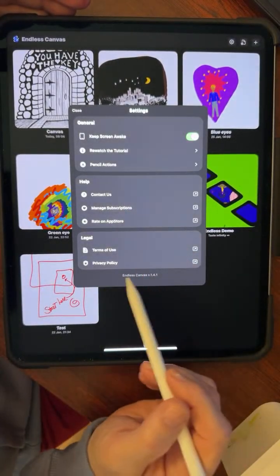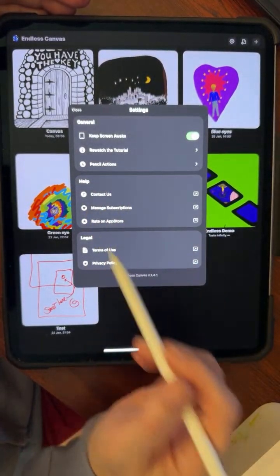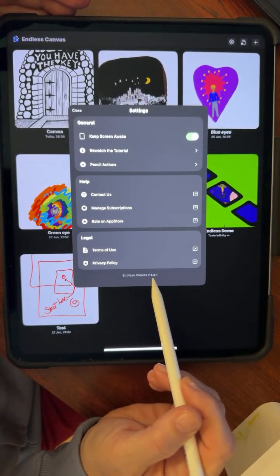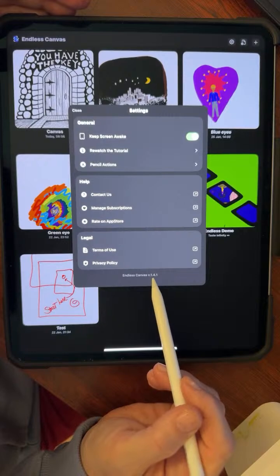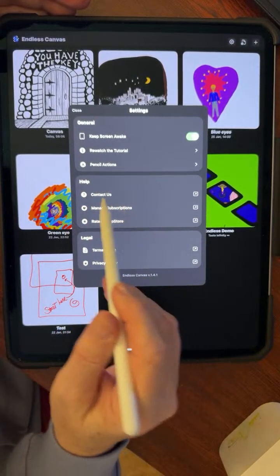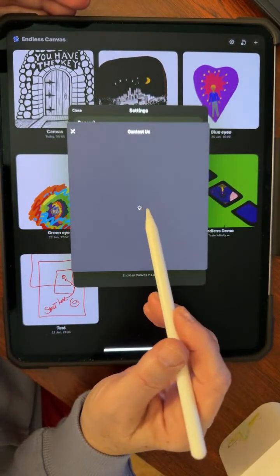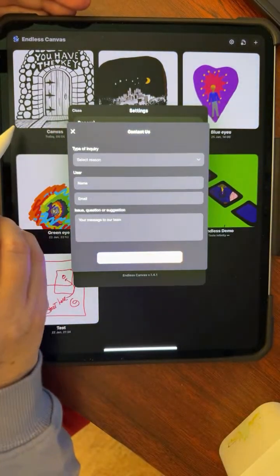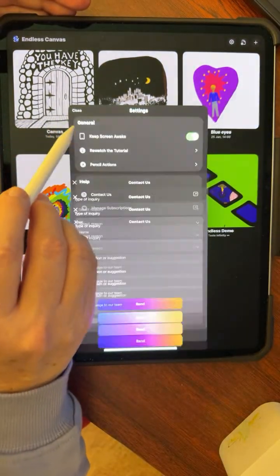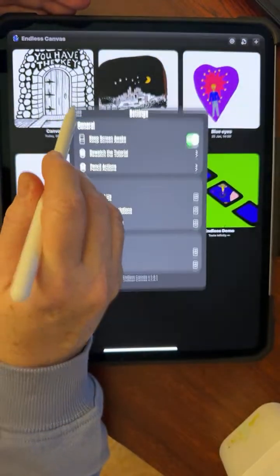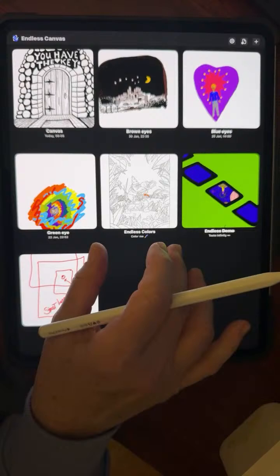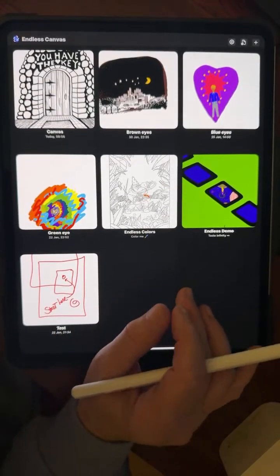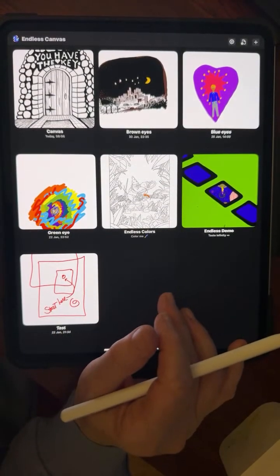I was trying to find information, and now Endless Canvas is showing up. This one is Endless Canvas version 1.4.1, but also there was an Infinite Zoom word showing up. So that was a little confusing. Anyway, I wanted to get straight about what we're doing here, which app, because that's the biggest question whenever I put these online. I got a little lost there.